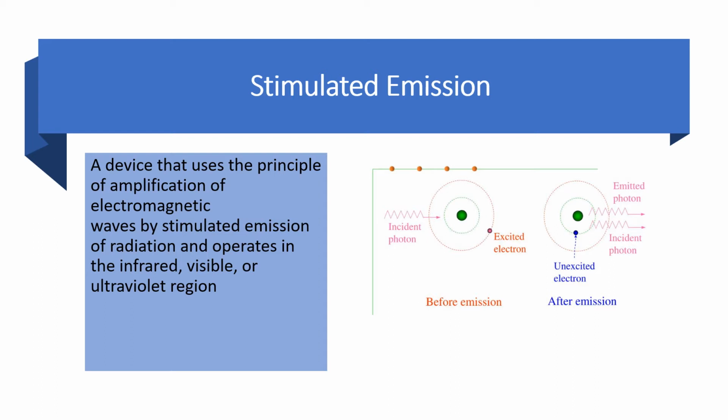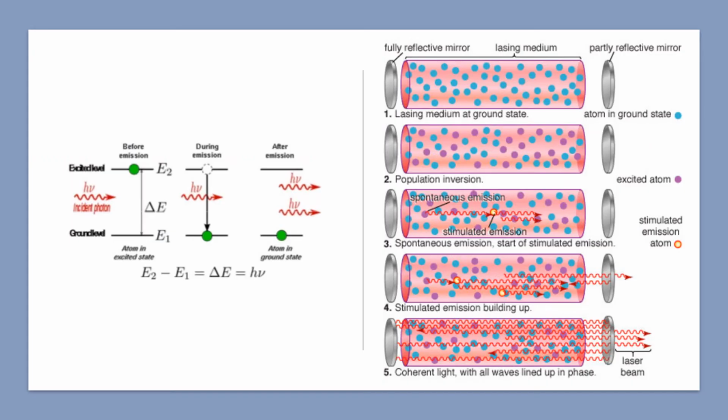This process is called pumping and consists of producing population inversion in the atoms in the medium, meaning more electrons or atoms are in the excited state than there are atoms or electrons in the ground state. Pumping of electrons to a higher energy state can be done three different ways. We can do optical pumping, electrical pumping, or we can do direct conversion.